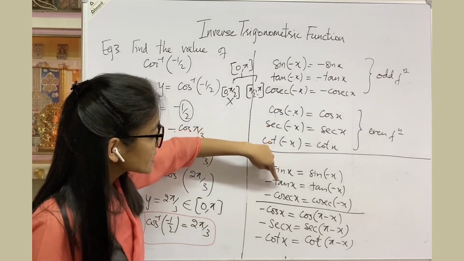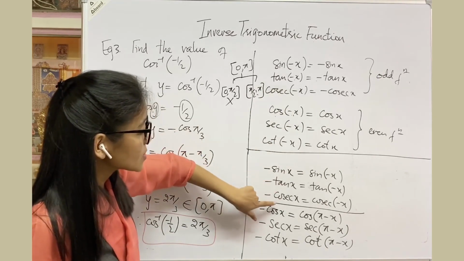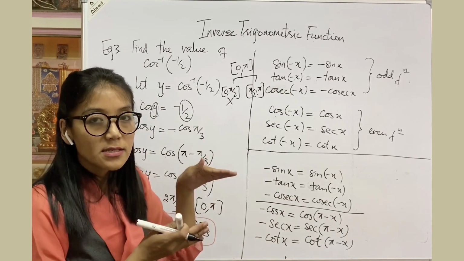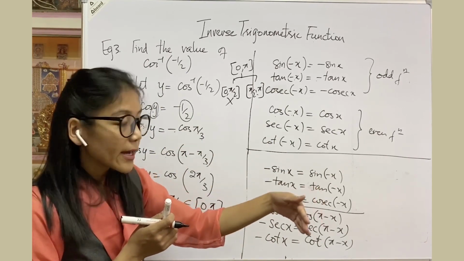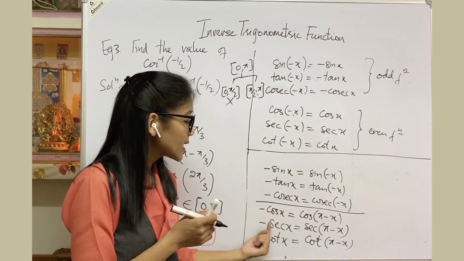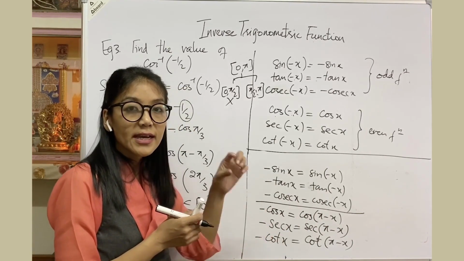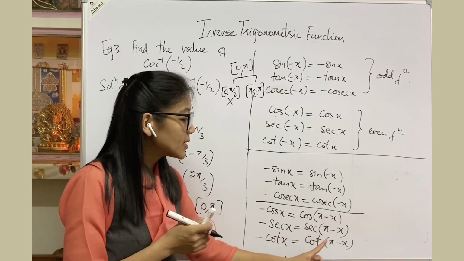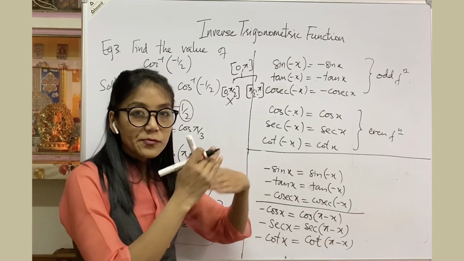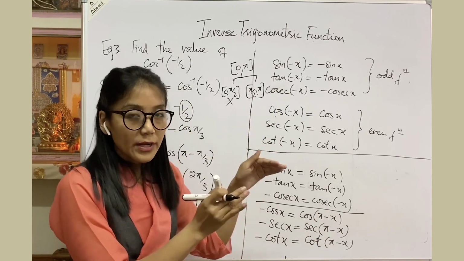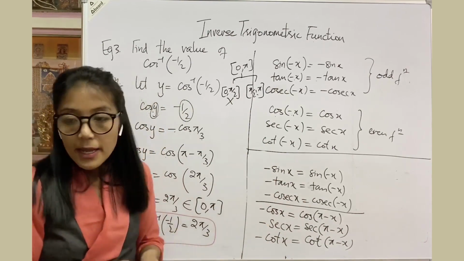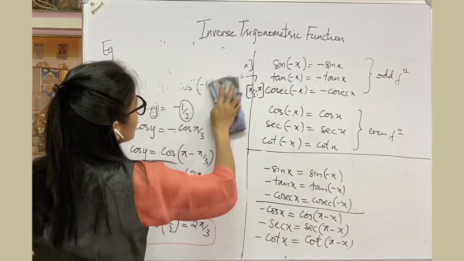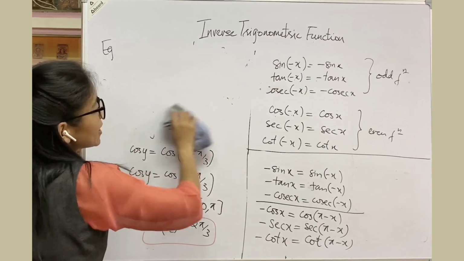So when you have sine, tan and cosec, group them: negative sine x, negative tan x, negative cosec x. In these three cases, you can take the negative directly with the angle. Whereas if you have negative cos x, negative sec x, negative cot x, then you cannot take the negative with the angle. So you will take cos of pi minus x, sec of pi minus x, cot of pi minus x. It will directly take you into the principal branch. So this is how you will remember. Now I will take one last example, one more question which will clarify all these concepts.